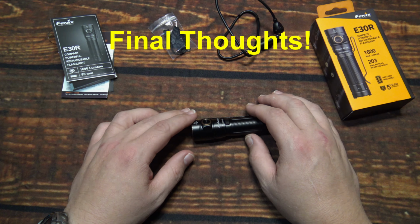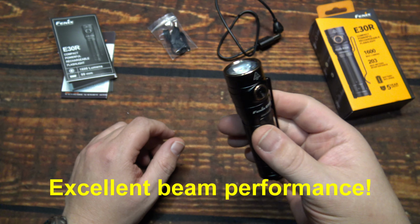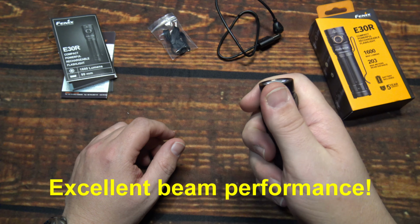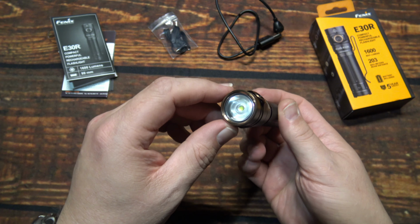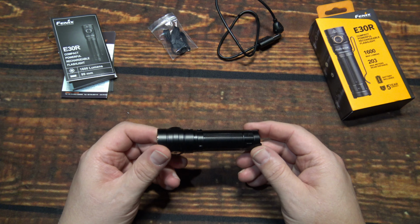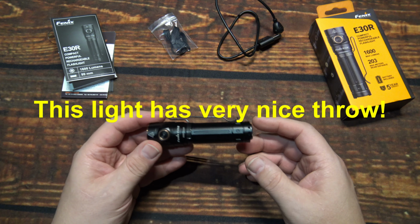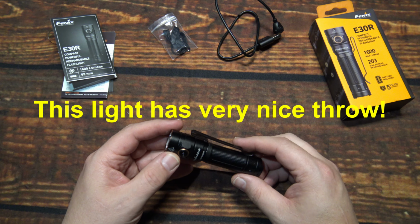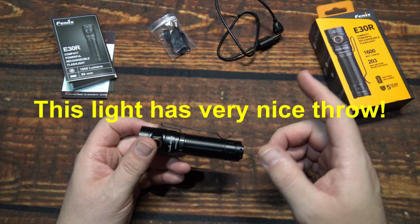Okay, welcome back. Hope you enjoyed those night shots. Excellent performance on this, especially for its size. Really strong performance. A nice wide spill on there, very surprising. Not too surprised as far as the beam type because of the special optics, but that Luminus SST40 really does an excellent job. I'm seeing more and more of them in flashlights, and they've got a lot of different types of LEDs coming out on the market, so they're really pushing. And also look forward to seeing more Samsungs as well.